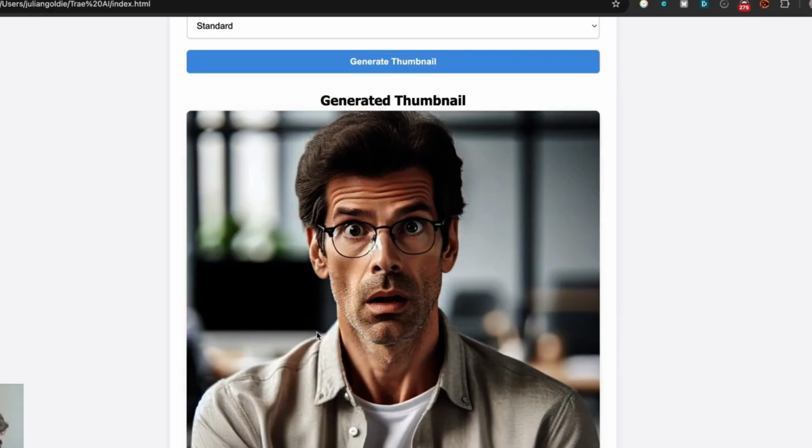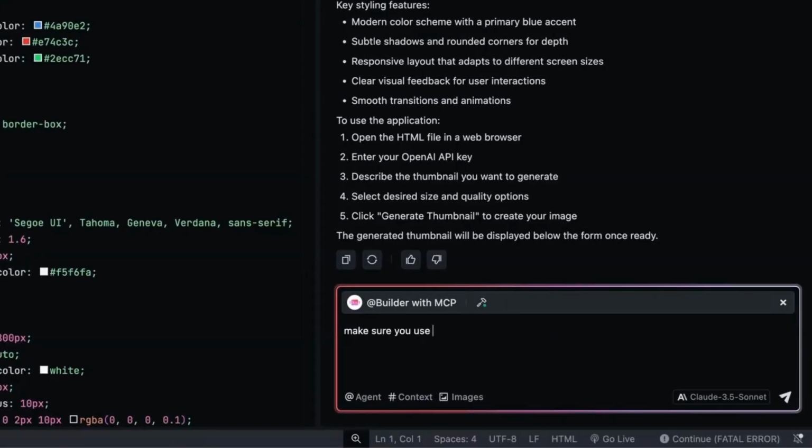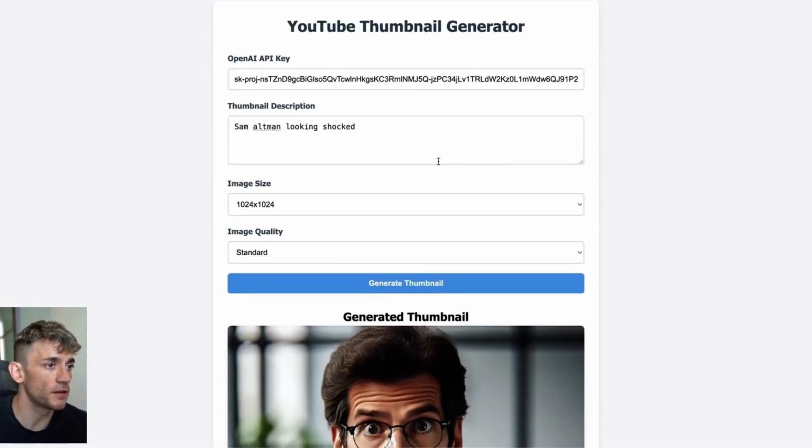And then, for example, here you can see that it's actually using DALL-E 3. It's not using Image 1. So we're going to go back inside here and we'll say, make sure you use GPT Image 1 API, not DALL-E 3. We'll get the documentation for that. But yeah, you can see how easy it is to just build out a new tool using this process.